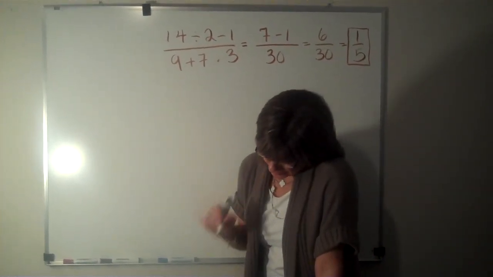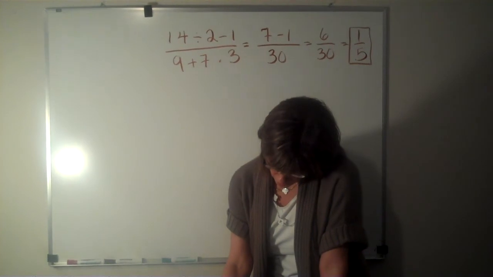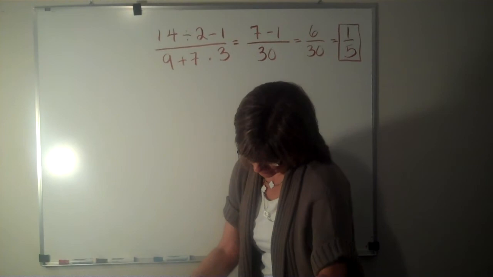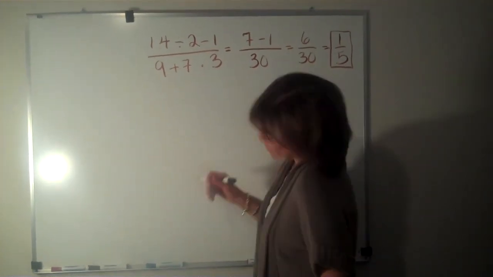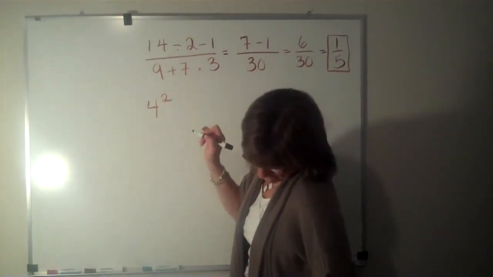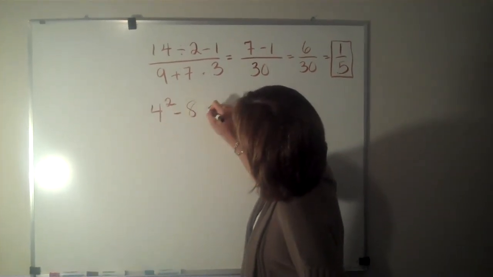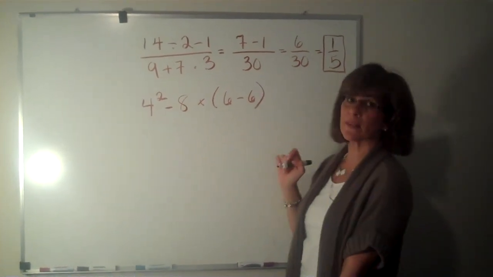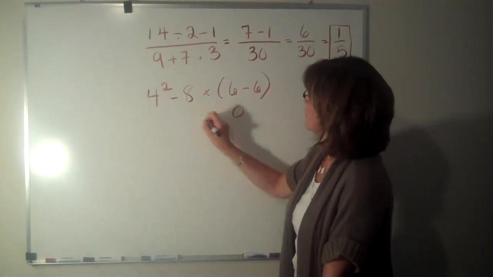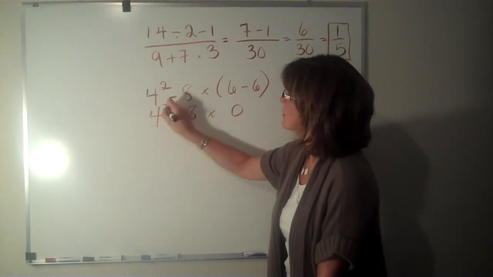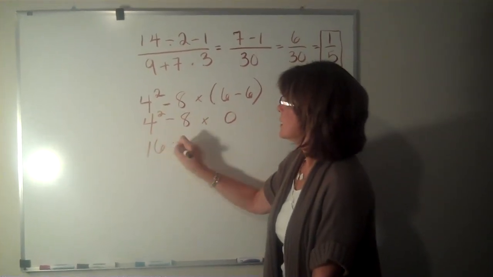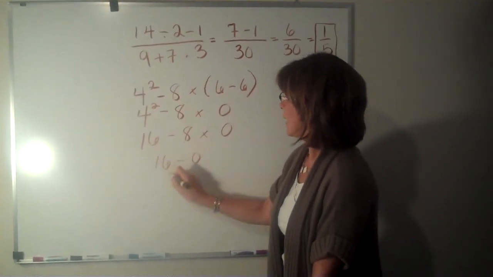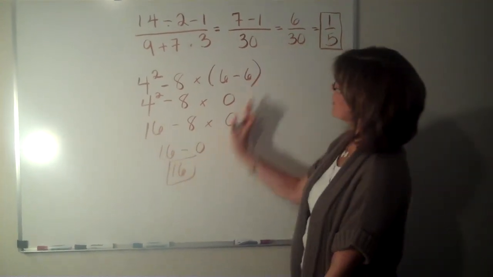Okay. So I think that's it. We might just do one more example just to be sure that you understand it. Let's do this one. So in this one, oh, I have parentheses. So that's 0. I rewrite everything else. I have exponent. 16 minus 8 times 0. 16 minus 0. And I get 16. And there's my beautiful pyramid.